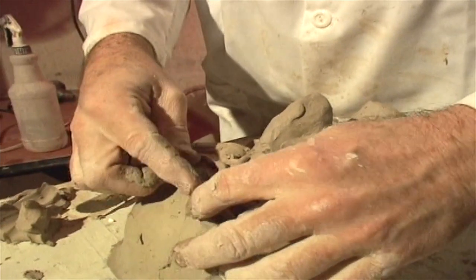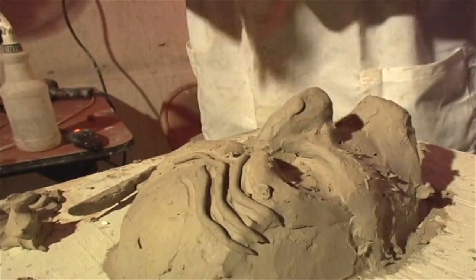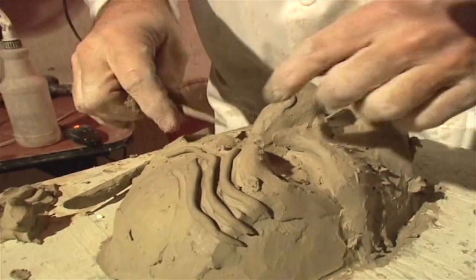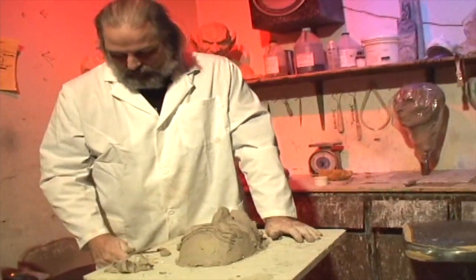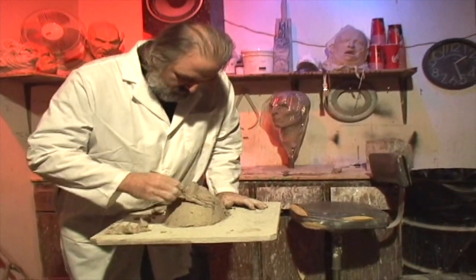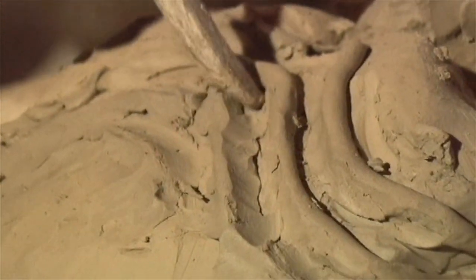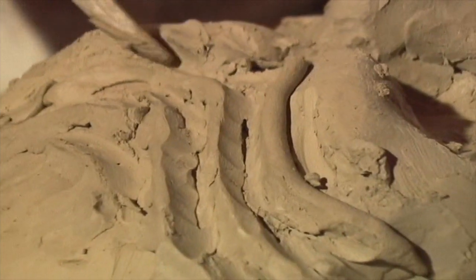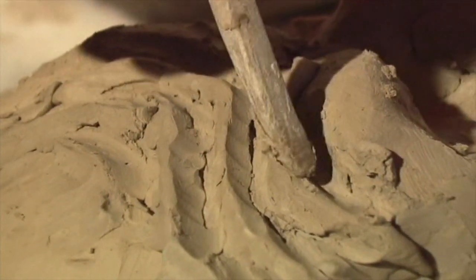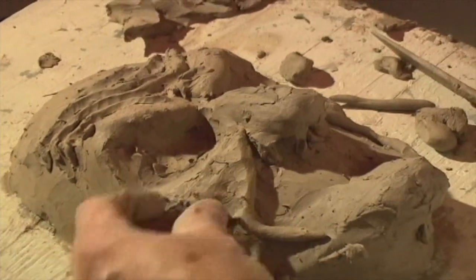You just kind of lay these on organically. I drew some lines in here first to guide me before I start laying on the little snakes of clay. These will be greatly reduced in the watering-down and sponging phase. It doesn't look good yet, but it will. Here I'm just making sure the clay is stuck down and somewhat blended in, but very roughly. That's why this tool is so nice — it's shaped a little bit like a finger but smaller.